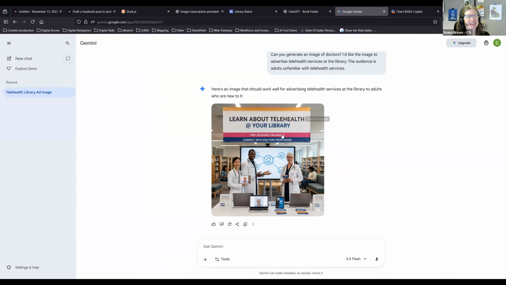And Chelsea, I think that's a good example of where, and with Lori's question, you ask yourself, am I going to spend more time arguing with this AI bot trying to get it to spell this stuff right, versus downloading this image and maybe putting a text block over it and adding your own text in there? So think about how much time that's going to take you and how frustrated you're going to be.